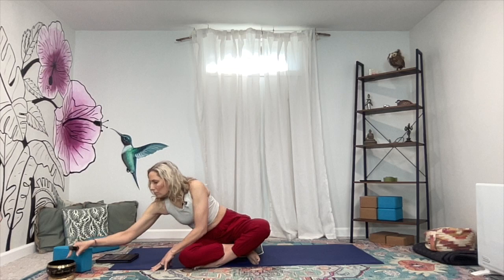And feeling this Saucha, this purity of mind, body, and spirit as you continue to breathe, allowing each inhale to rejuvenate, each exhale to release. And I'll be silent for the next minute or two, and I'll bring you back with the sound of the bell. And so just continuing to breathe. If the mind begins to wander, come back to the breath.